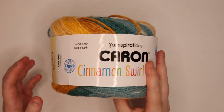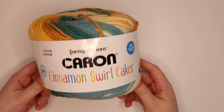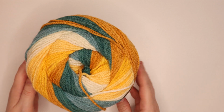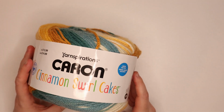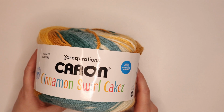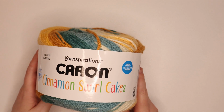And the second new kind of yarn that I got is this Care-On Cinnamon Swirl Cakes. So that's the first color I got. I got a couple different colors of this, but first, again, I'll read to you what it says on the Michaels website about this yarn. It says, add some sweetness to your fiber crafts with Care-On Cinnamon Swirl Cakes. This medium weight acrylic yarn is perfect for knitting and crocheting soft wearables like shawls, wraps, and cardigans.